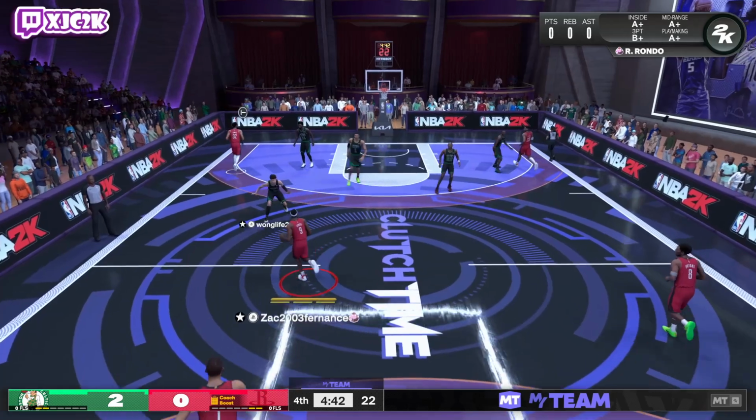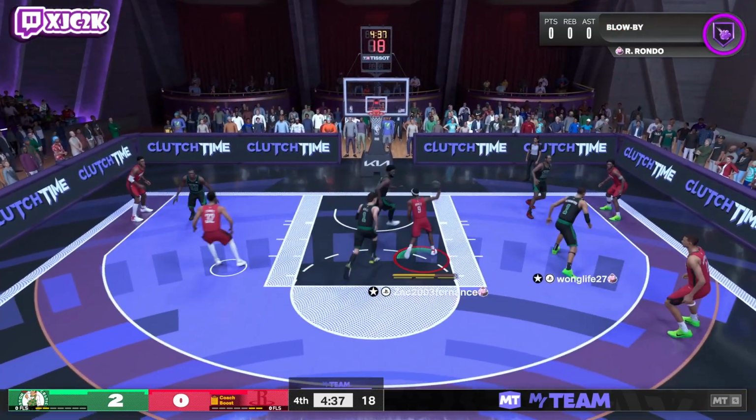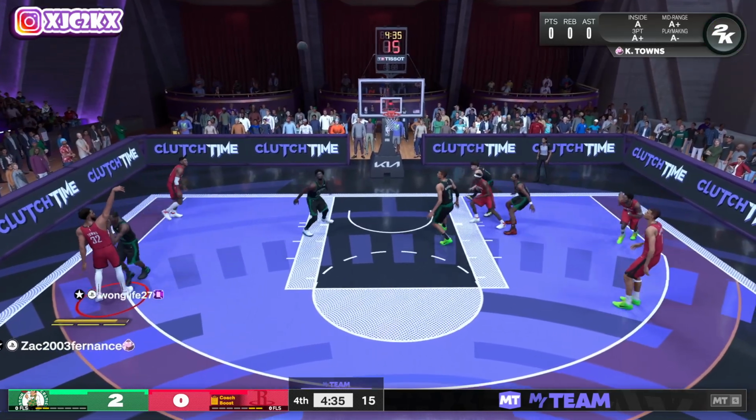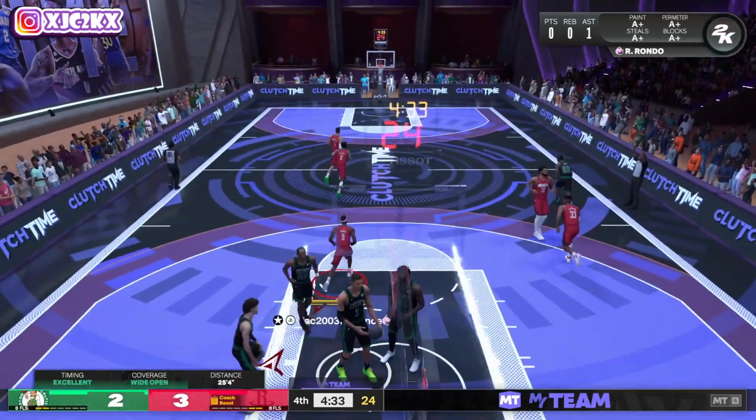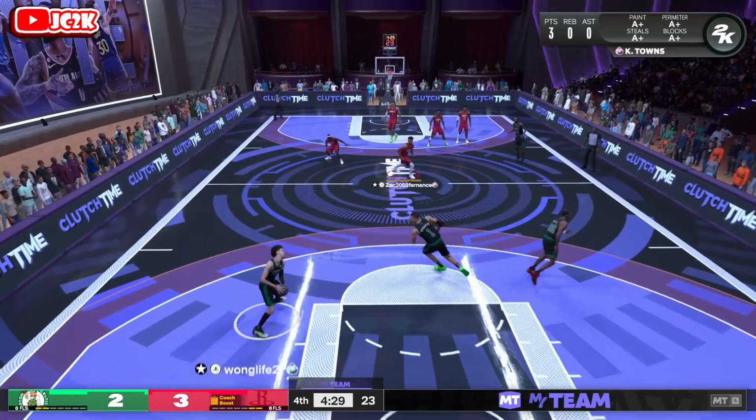As much as Rondo is small, I think he is still going to be one of the most viable defensive point guards in the game when it comes to switching onto bigs and stuff, simply because he's going to get glitchy animations and wall-ups and certain things that other cards aren't going to get, especially around his size.